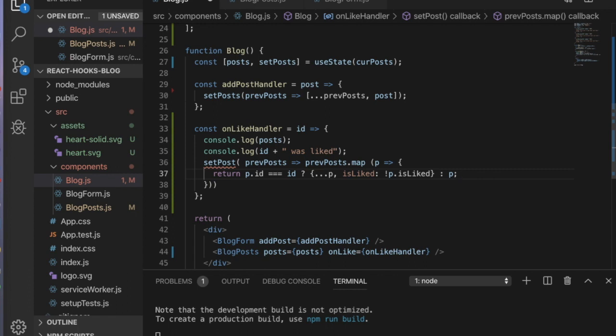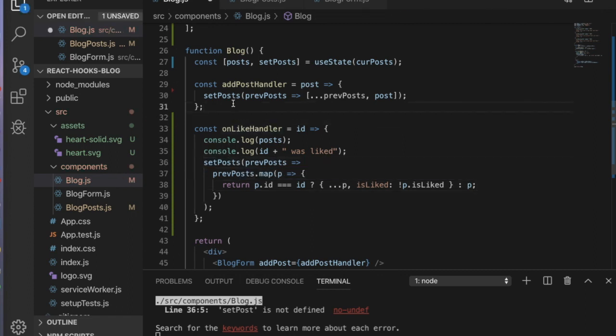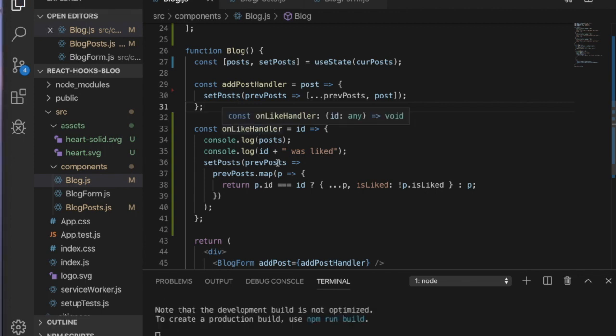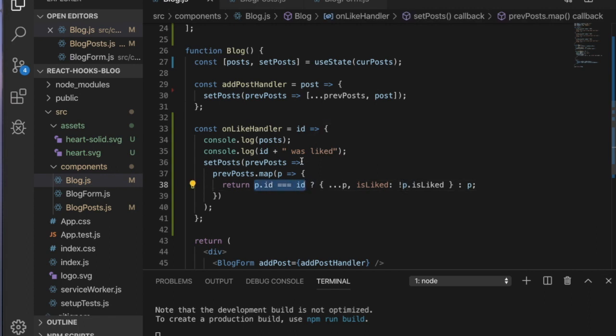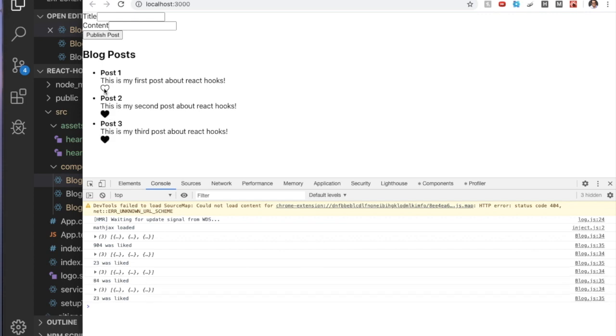Now, hopefully that works. Let's see here. What's the problem? Why is it bothering me? setPost, typo, setPosts. Again, what we're doing here is we're going through every single post in the current state, and only in the one case where the ID of the post is equal to the ID that we liked, we're going to change the isLiked value to the not isLiked value, which is the opposite. So if it's true, it will be false, and if it's false, it will become true. So now, hopefully, we have functionality for clicking the hearts, and let's see if that's true. So we have, look at that. Now we change everything. You can see that those certain posts were liked.